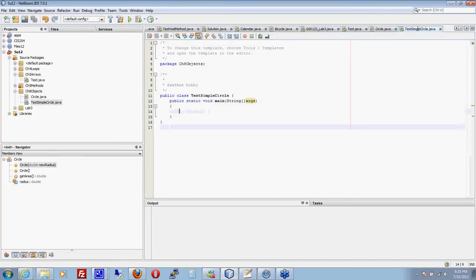So let's go to our test. The way you can create constructors, and I'll do two. That creates a circle object called C1 on one line, calling the default constructor.